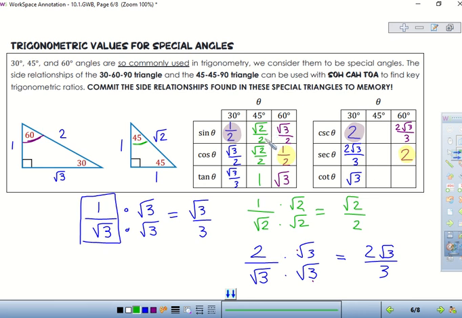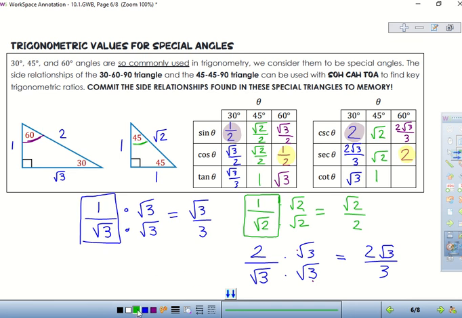Now moving on, this is the same situation. We're taking the reciprocal of radical 2 over 2. However, we don't have to rationalize it because what was this before we rationalized it? Yeah, it was 1 over radical 2 before we rationalized it, so I can flip the original, and that just gives me radical 2. This one is the same, so it's also going to be radical 2. And then lastly in this column, what's the reciprocal of 1? That's the negative reciprocal. We just want regular reciprocal. Just 1. It's just 1 over 1 flipped is still 1.